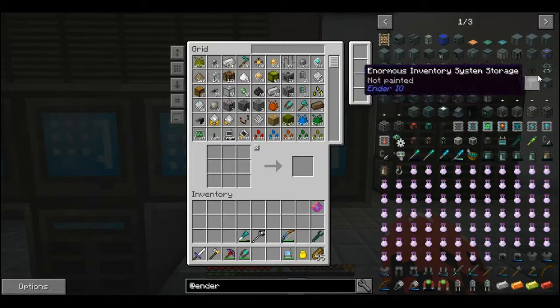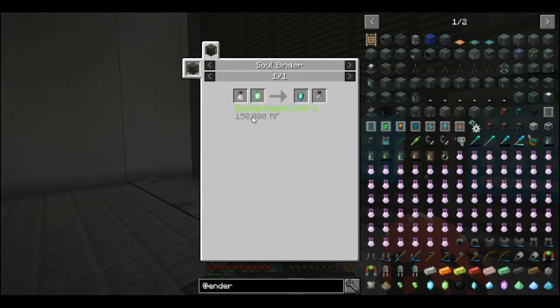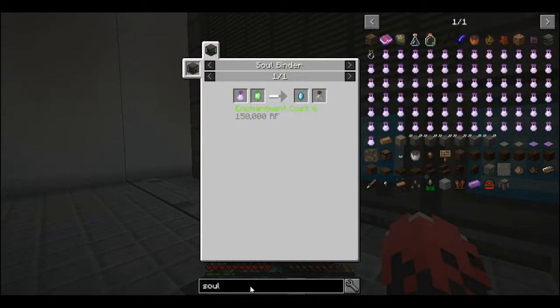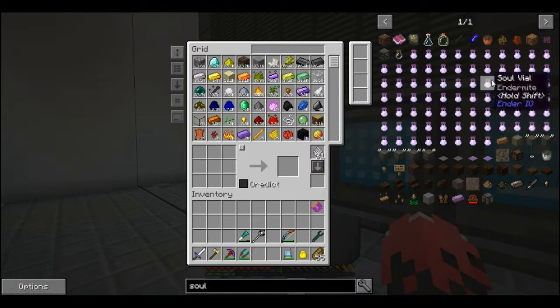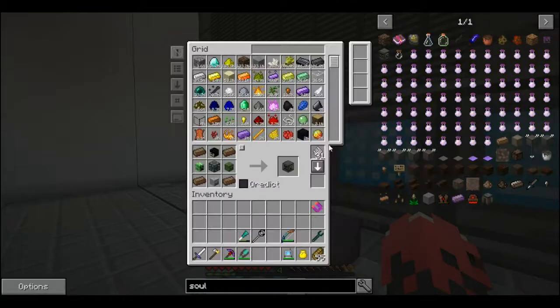So the only thing now that I need to be able to make it, I'm in the wrong one, is this thing in the middle. And that requires a soul binder, and I do not yet have a soul binder. So I'm going to make a soul binder. A soul binder right here. That's not terribly difficult. So if I go in here, right here, and I bring up the soul, where'd the soul binder go? Soul binder. And I need a crafter for it.